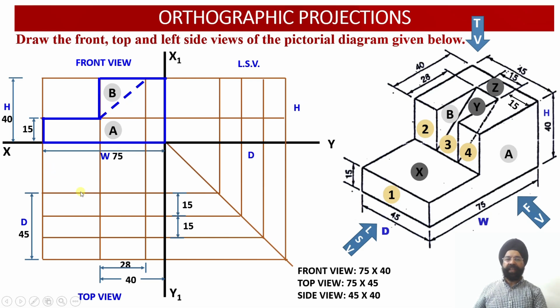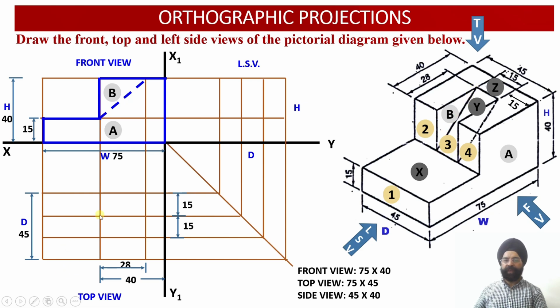Now let us start darkening the faces corresponding to the top view. In the top view, please check, this total rectangle will be darkened. Then you have the surface X which is visible. Then you have the surface Z which will be the shape of a U or a C. This is also visible, again a true shape. And then this will be your surface Y from the top view, and this will be the apparent shape.